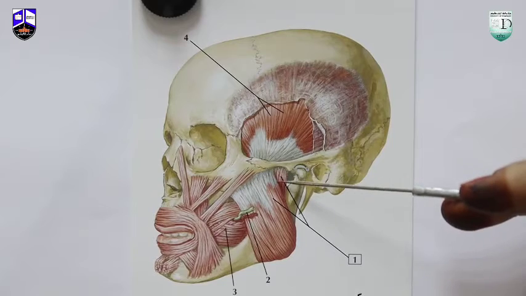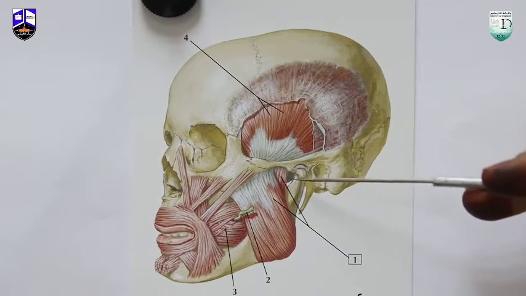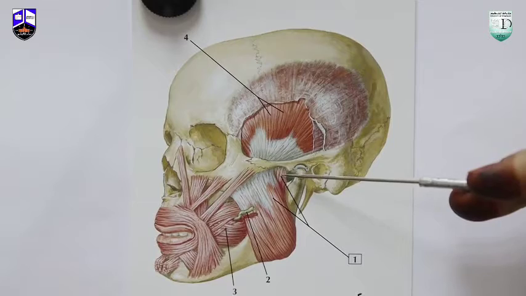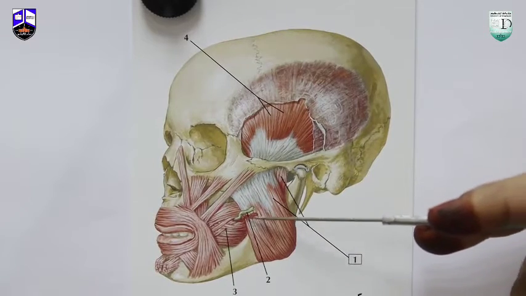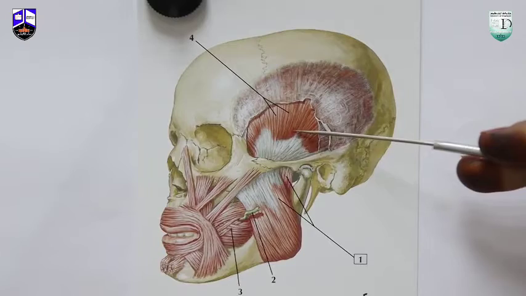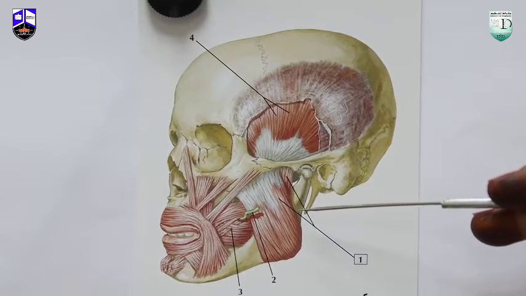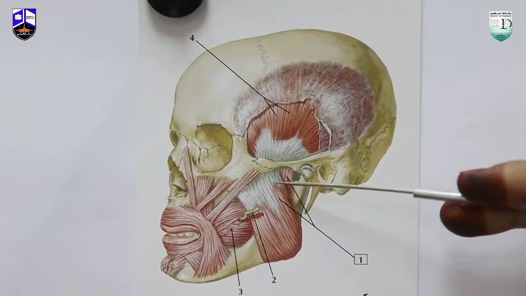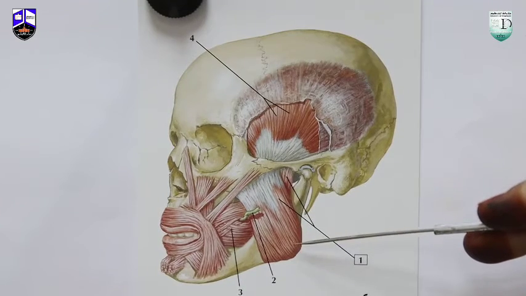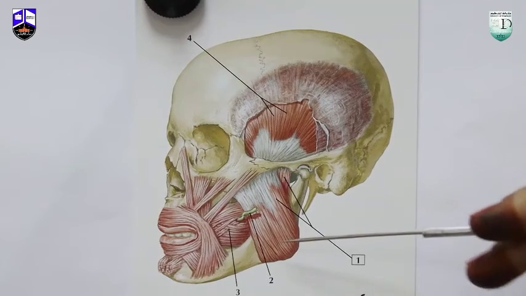The most posterior fibers that are seen here originate from the deep surface of the zygomatic arch and extend almost vertically downward to be inserted into the upper part of the mandibular ramus, and these fibers blend with those of the temporalis muscle. The pull of this muscle is upwards, forward, and somewhat medially, so it assists in closing the jaw.